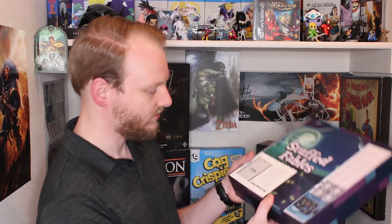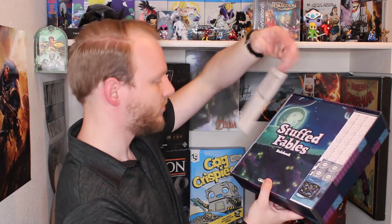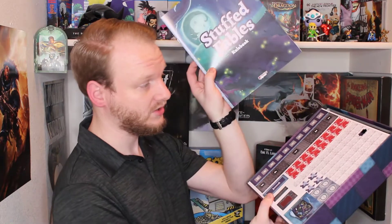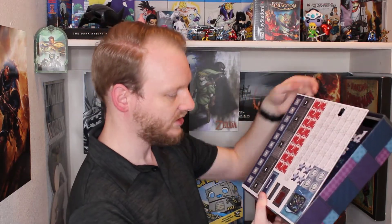This very soft, slick material here is kind of interesting. So first of all, we have a Read Me First card, and then we have the rulebook — actually looks pretty thin, I like that. Full color is nice and it looks pretty well organized. I love the big art they have here, very cool. We also have an art book, and it even comes conveniently with one punch board — so that's convenient.